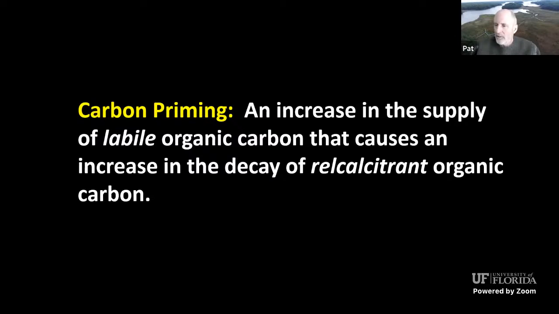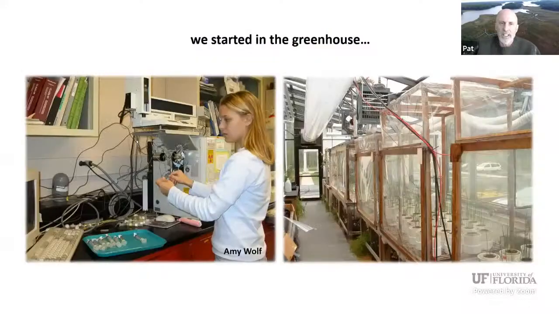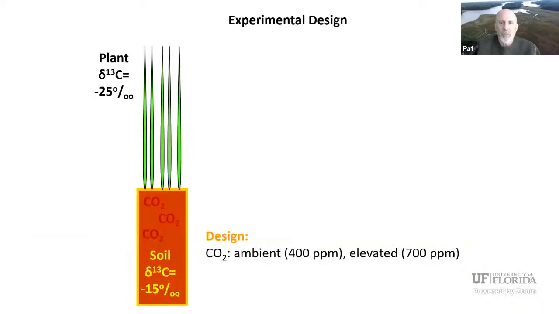This is something I've been interested in for some time, and I'm going to give you an idea of how we actually go about understanding problems like this. And in this case, we started back in like 2005 with a greenhouse study, small scale, something that we can do a very good job of controlling. It's Amy Wolf who led this as a technician and then published it, and has gone on and done great work.